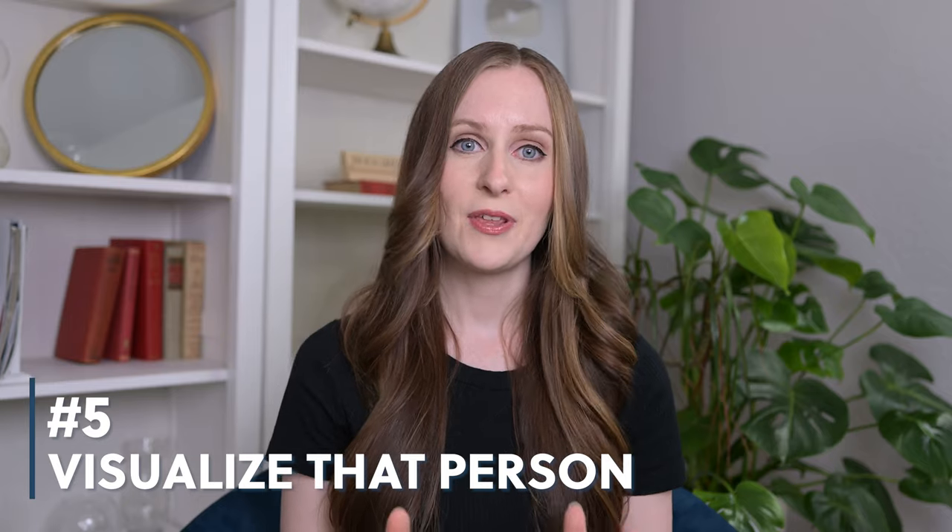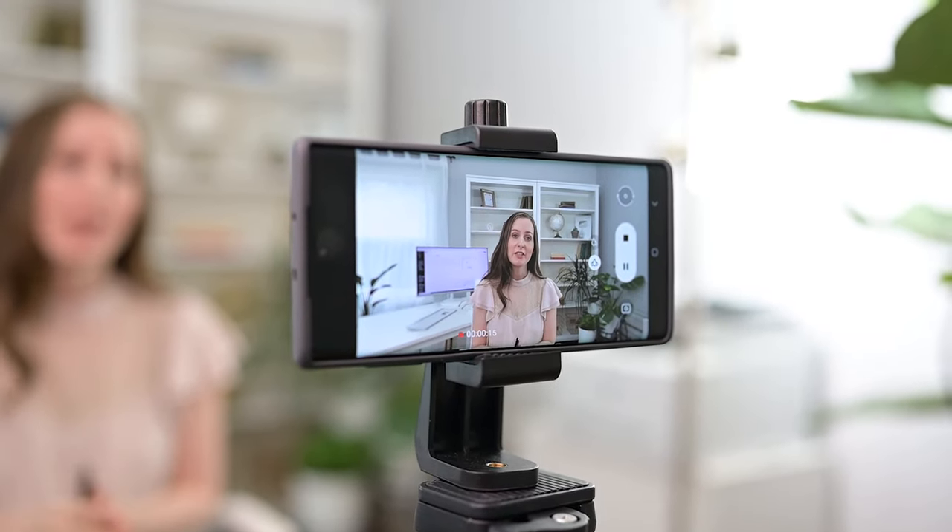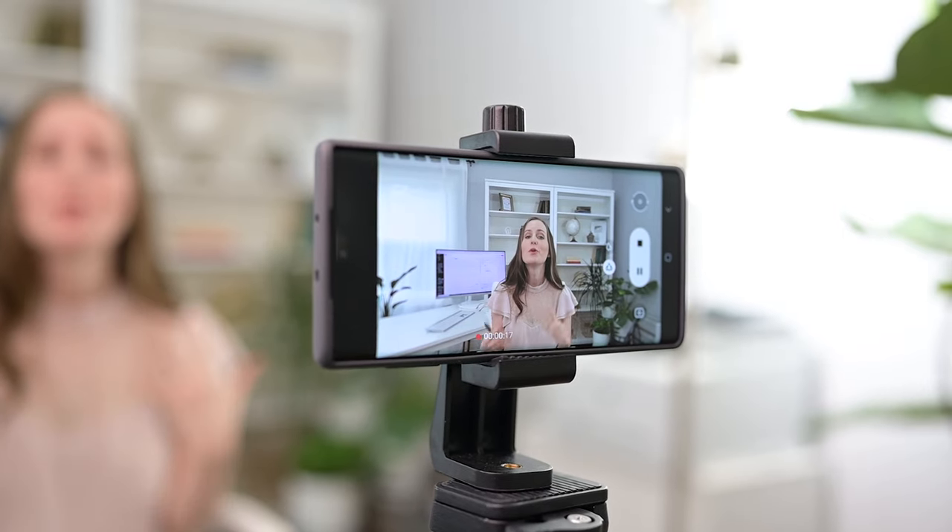My next tip is to visualize that person. That's where we come to the often-heard advice to imagine that you're just speaking to one person. We're trying to take a little bit of the intimidation factor away — instead of feeling like we are addressing a crowd, we want to just imagine that one person in front of us who we are talking to. Not only can that make things less scary, but it also means you will come off a lot more conversationally, which will be more friendly for your audience to listen to.